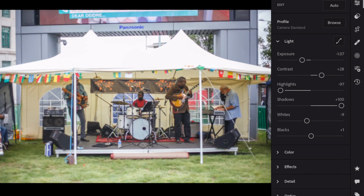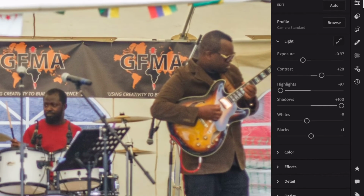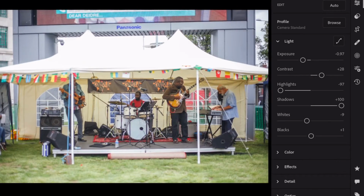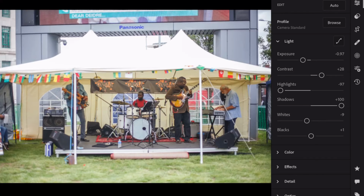I think we'll keep them the same. We'll bring that up a little bit more. And it is all in focus. Yeah, that's fine. A little bit grainy, but that's fine.